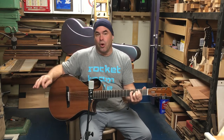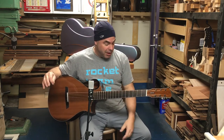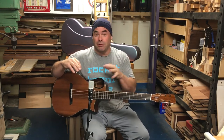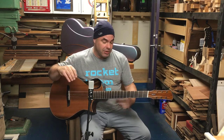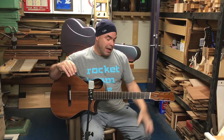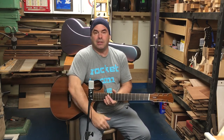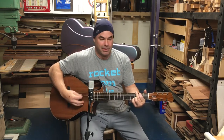And that translates through the whole series. Each guitar produces yet more bottom end than the one preceding it. But this isn't just like let's get the big bottom end going. It's like this 14-inch guitar produces a very even sound. So you have great note separation, and you can hear the lines and the trebles. This is a great studio instrument, and I find it to be a very pleasant size. I'm not a huge guy, but I like how this fits on my lap.